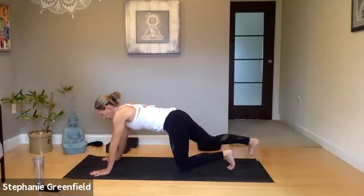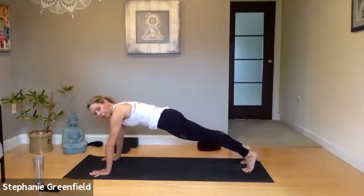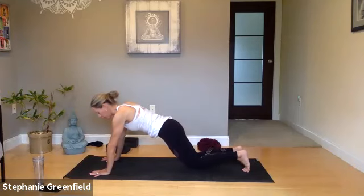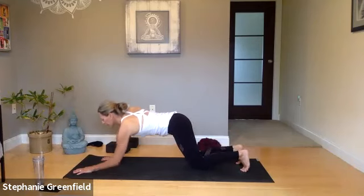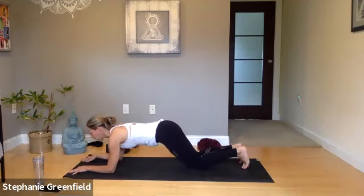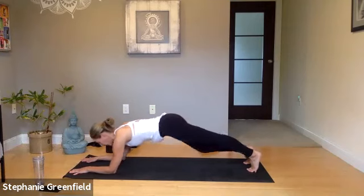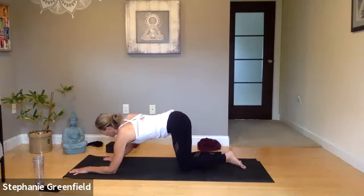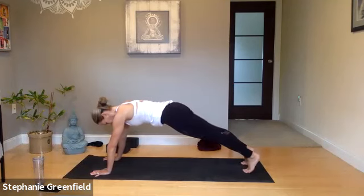So you can step your toes back, step your feet back, and come into your high plank. You can drop the knees, keep your toes on, or drop the knees and lift the toes. Anyone can come down onto your forearms and do the same thing in either a supported or unsupported forearm plank if you have any kind of wrist issues. You find your version of plank for this morning.